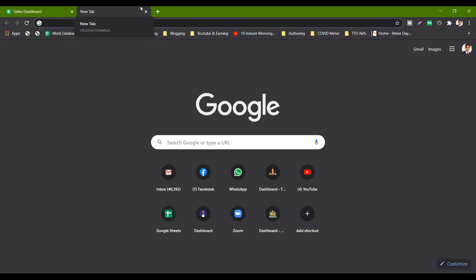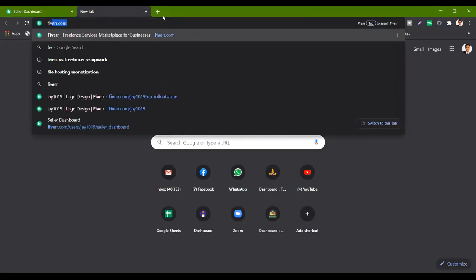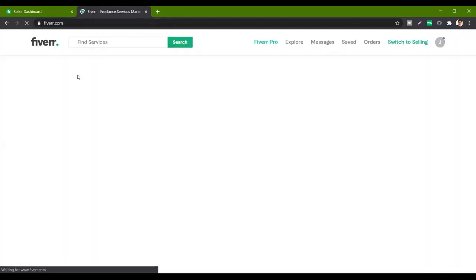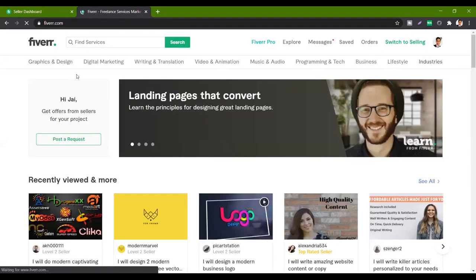So how to get clients? Very simple. I'm saying this very simple because I'm going to show you from where I am getting clients, as well as from where I am recruiting content writers. I am not going to show you some platform which I have never tried. I am going to show you the platform which we are using daily, which is a lifeline for our business. The platform name is fiverr.com. It is a freelancing services platform, an amazing platform.